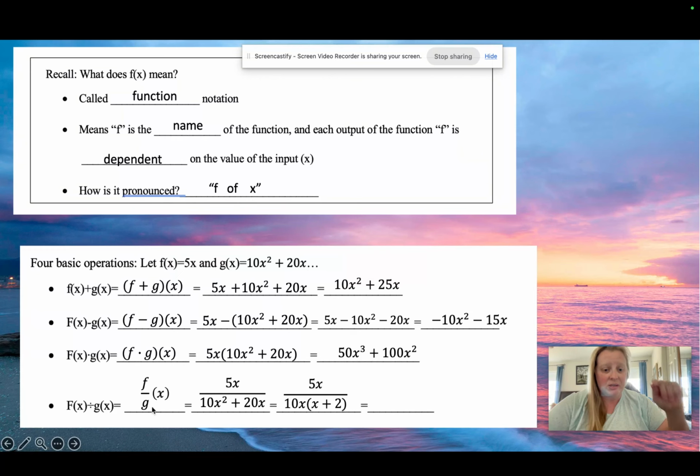So I know I can GCF the bottom. Once I factor, then I can cross out things. So like these x's, I can now cross out and I can reduce 5 over 10 to 1 over 2. The x plus 2 is just still there. And we can stop. We don't have to redistribute like this 2 or anything. You're just done.